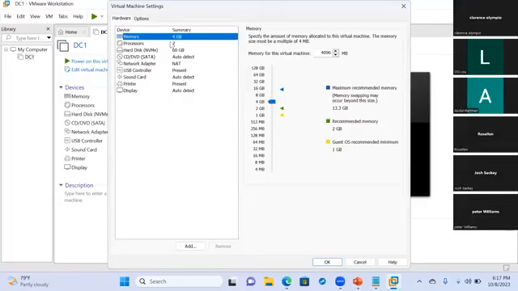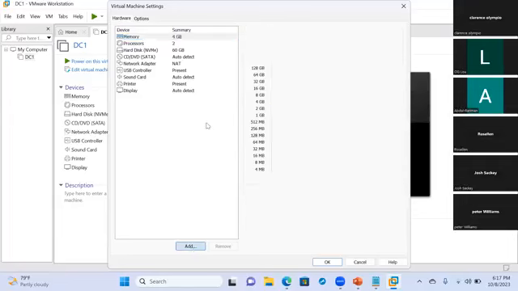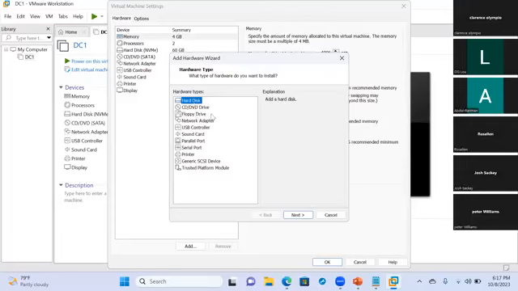So here you can edit the settings of your virtual machine. If the memory is too small, you can add more. If you want to increase the processor, you can add more. If you want to increase the hard drive, you can add more. But our business here is with the DVD. We can also add extra resources. We can decide to add a hard drive. We can decide to add another CD-ROM. We can add another network adapter. We can add a USB controller. You can add more, just like when you buy a server or a desktop, there are slots where you can put in extra resources. It's the same thing as a virtual machine that you are creating.